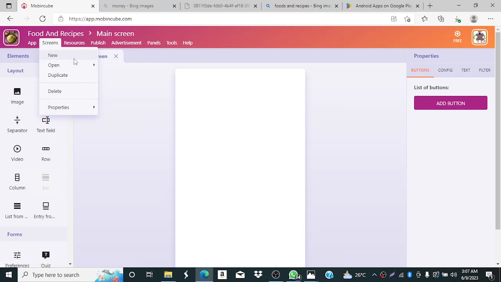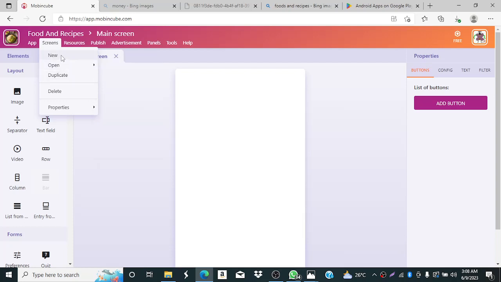You see, create new, open the existing app, then you can duplicate, because sometimes you stress a lot before you can design a very beautiful page. So if you want to use the same page in another place, you just duplicate it instead of starting another one from scratch. You can also delete screen, or then the properties of those screens are here.